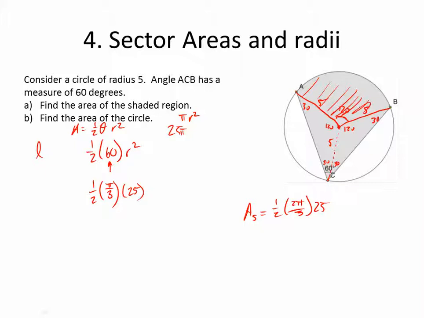And then you get the area of the triangles using your 1/2 ab sine C, which you can do using those triangles, and you should be able to get both of your triangles, add it to your sector, and then you got the area. But remember, radii are super important. I can't count the number of times that people haven't answered a question because they didn't pay attention to the fact that that's the radius.